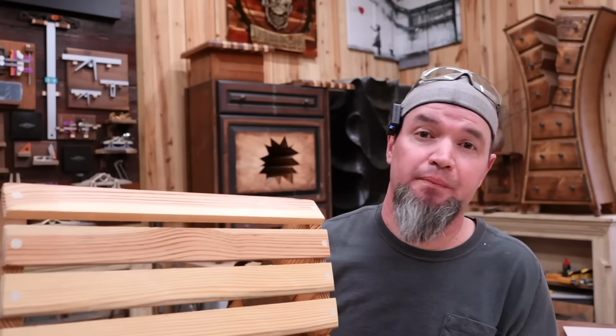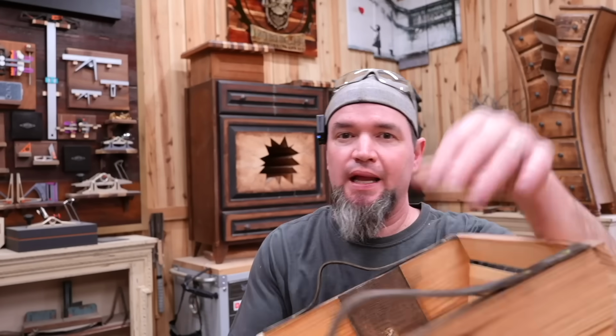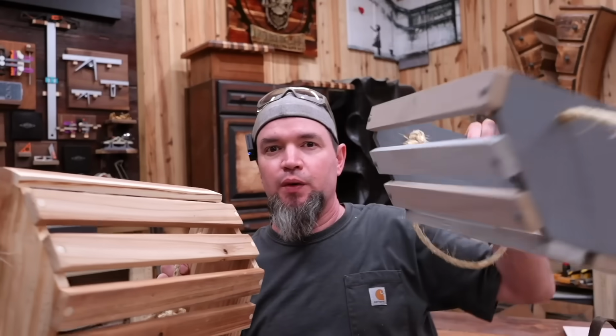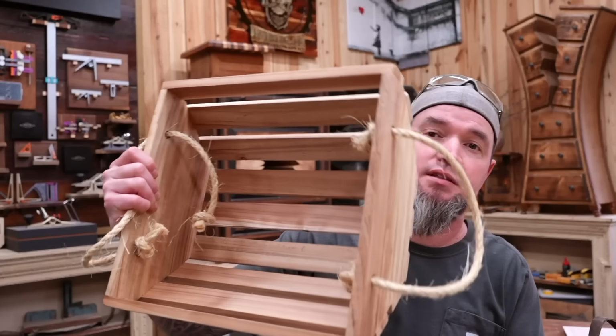So I used some reclaimed pine that I had here. Then I had some old leather laying around. I just cut and made handles. But this is big and this is kind of heavy. So I wanted to see if I could make these out of one fence picket. And you can. And this one I've just painted different colors. Instead of leather, I just put a piece of rope in there.